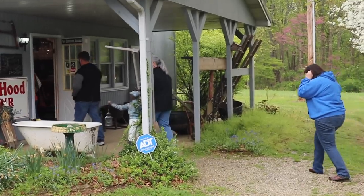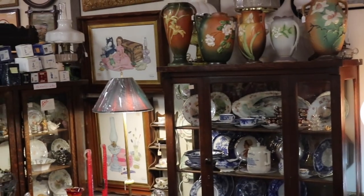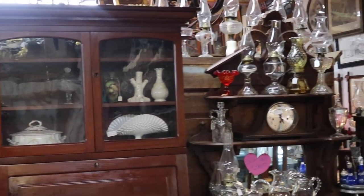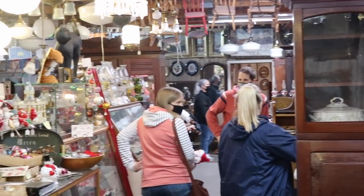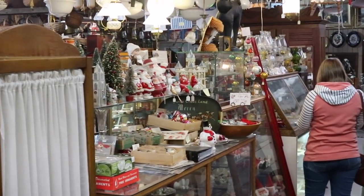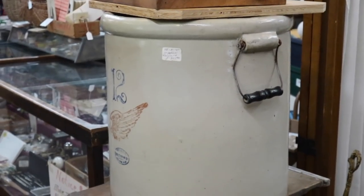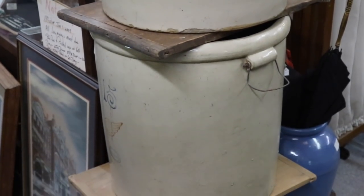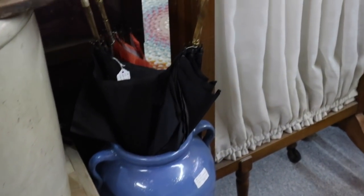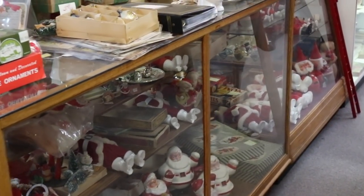It's so much fun shopping with these guys — we're just having the best time. This is definitely an old-school antique place. Lots of big old wood furniture, great old showcases, a bunch of Christmas stuff right up front, lots of really good crocks. We will take a look and see what we can find, see if there's any reseller bargains in here. He said he's willing to deal, so we'll probably put him to the test.